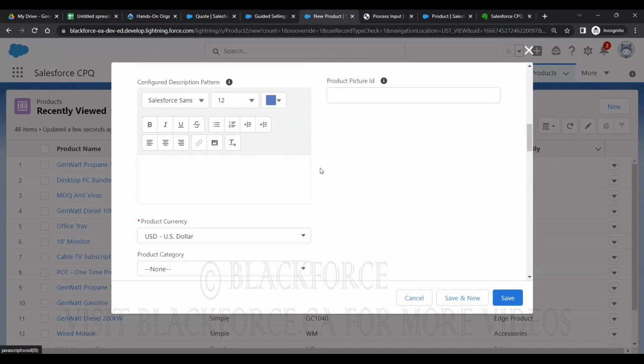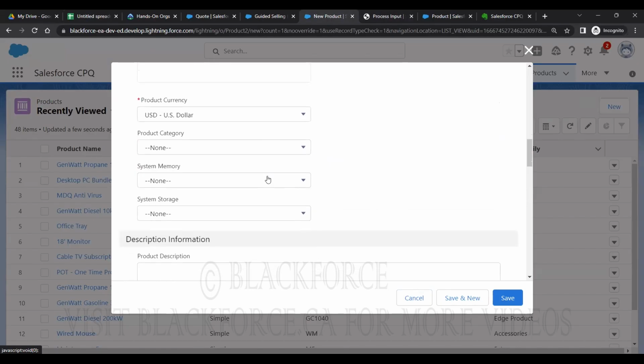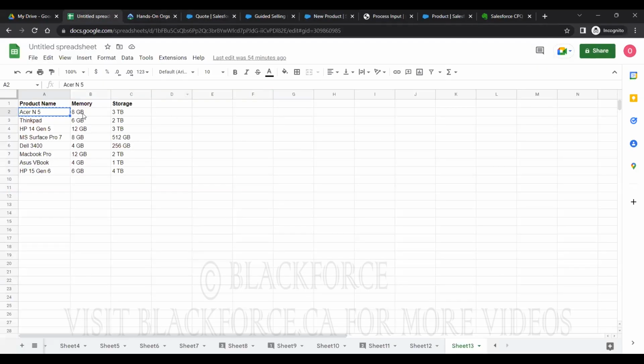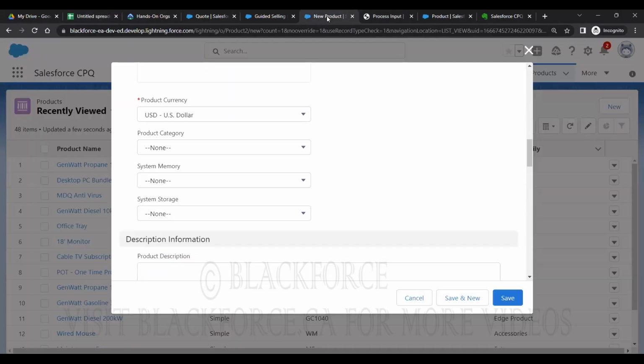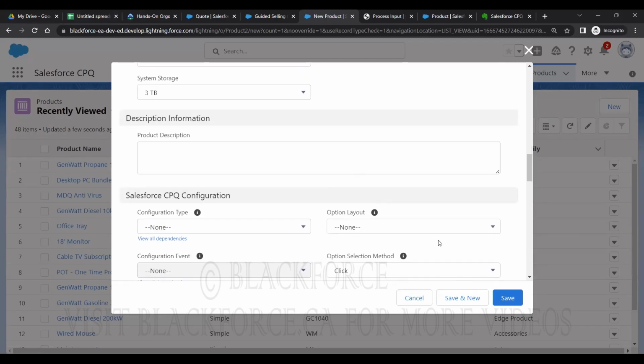Okay. So now I'm going to select, let me just do the same thing, that 8 GB, 3 terabyte. I'm going to say 8 gig, 3 terabyte. Okay, let me just see. So don't worry about anything about here for now. So we're going to say save.